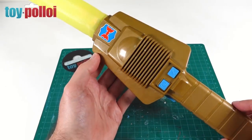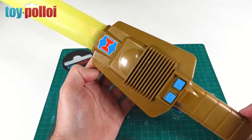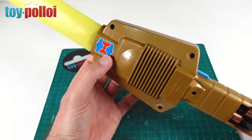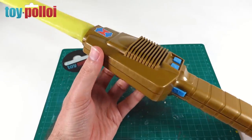So what we're going to do, let's open it up and see if there's anything obvious. If it's obvious, then I may just be able to fix it. If it isn't, then I will probably have to give up on that section, because my electronics knowledge, as I say, is not the greatest. But let's open it up and see if we can spot something obvious, see if there's something going on.